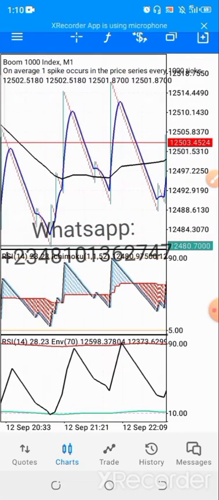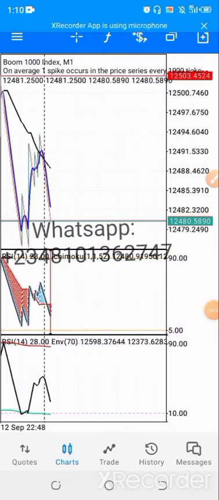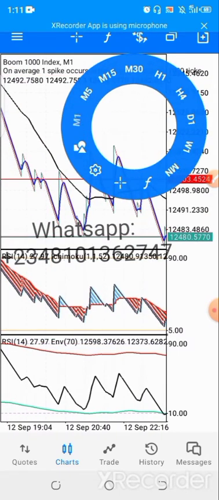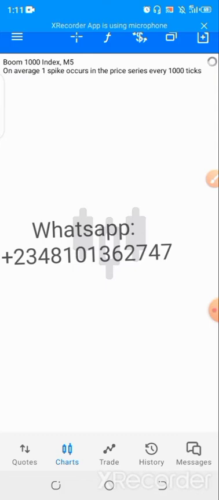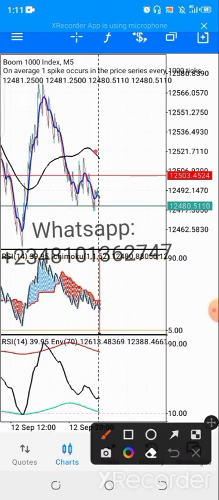For instance, okay, good. Look at what happened even here. The market ranged within this region, and it had been ranging within this region. Let me put it on 5 minutes time frame so that I'll be able to show you that clearly. Now, if you notice, for some time the market had been ranging within here.